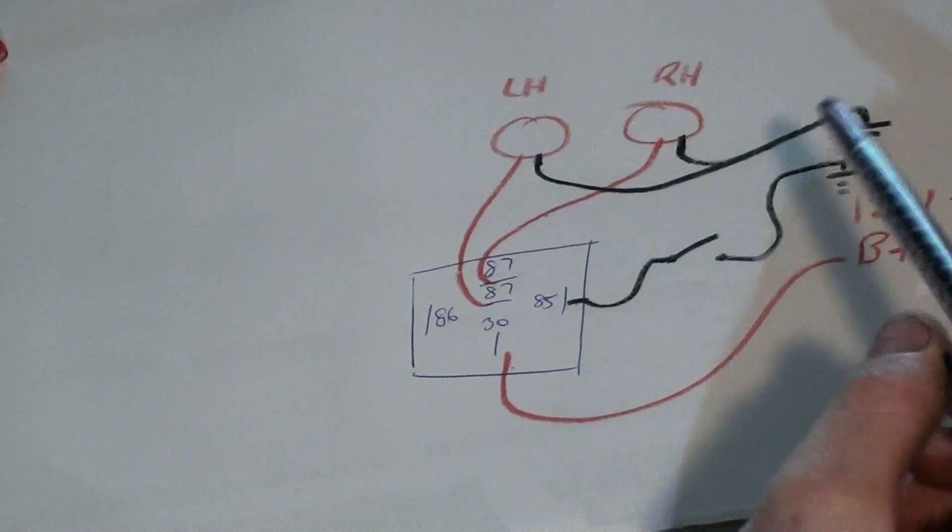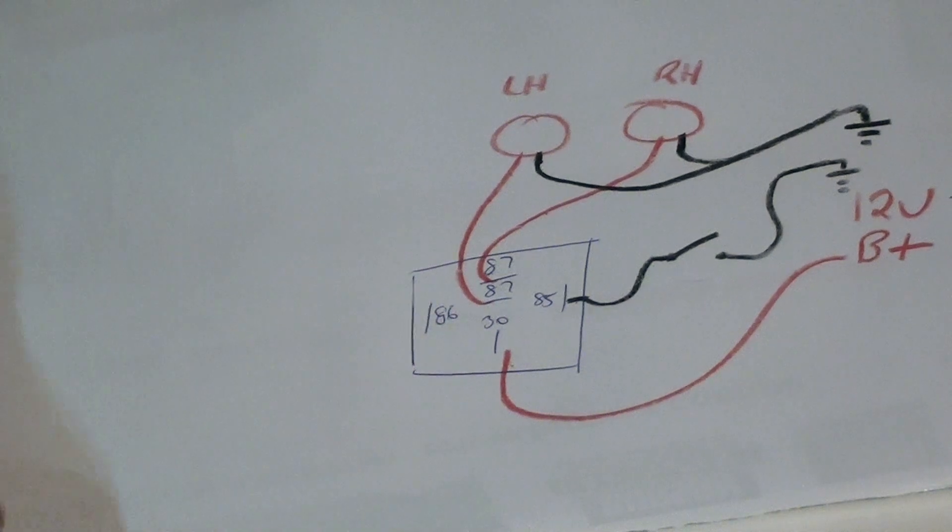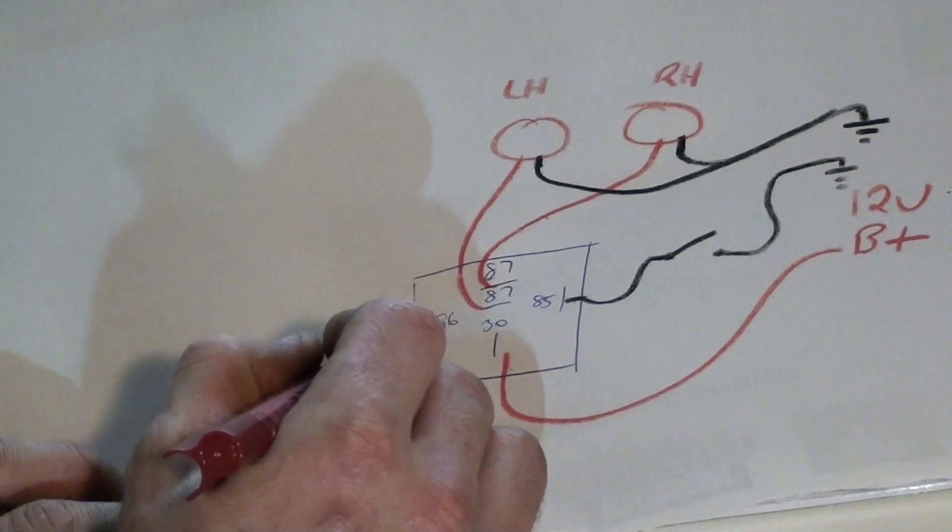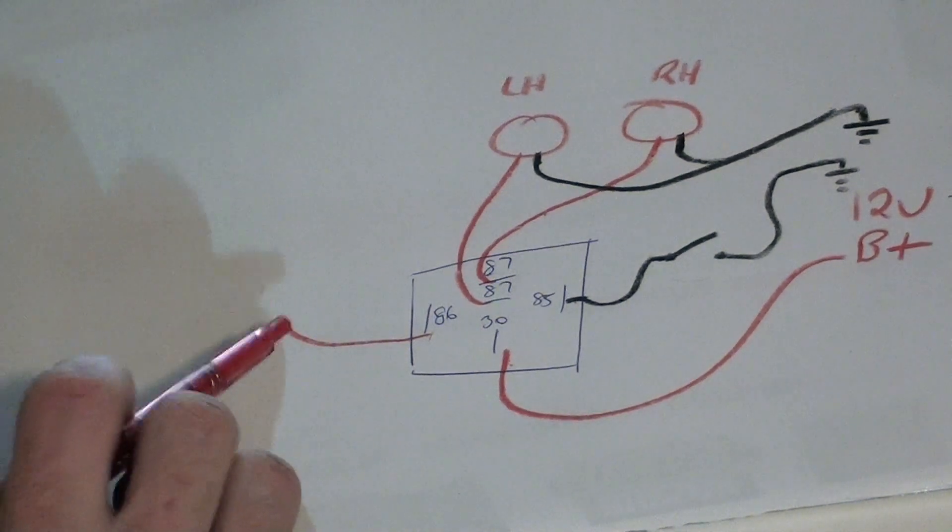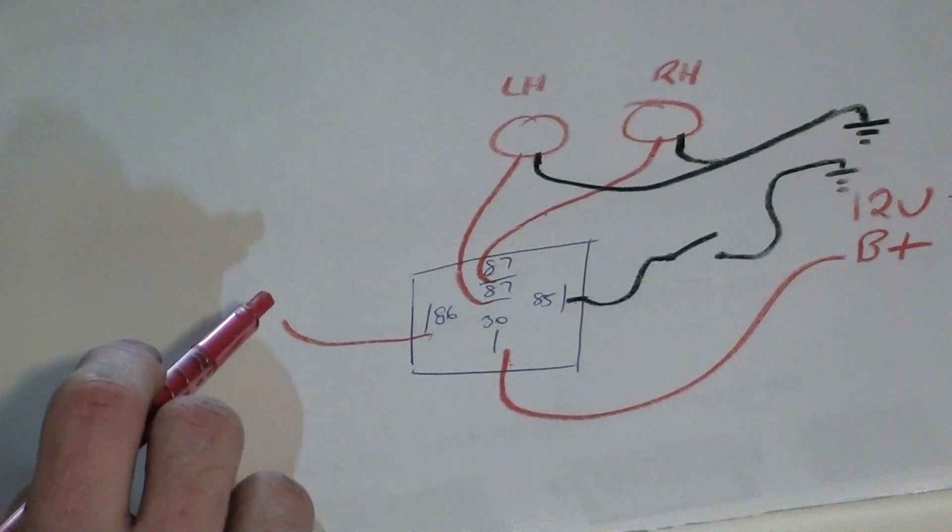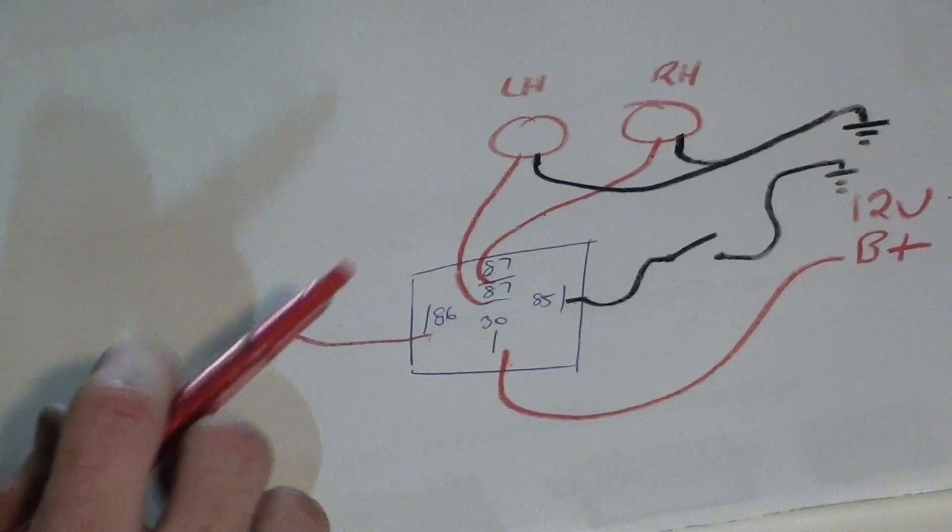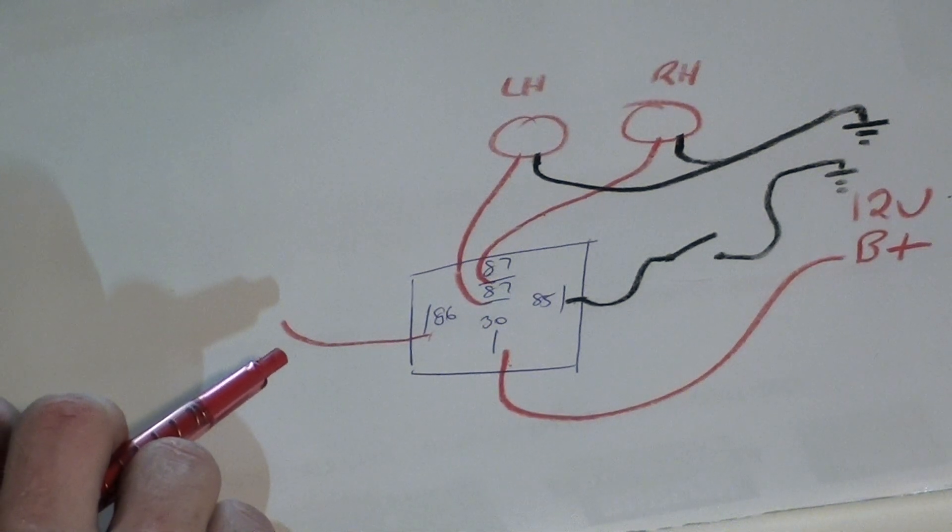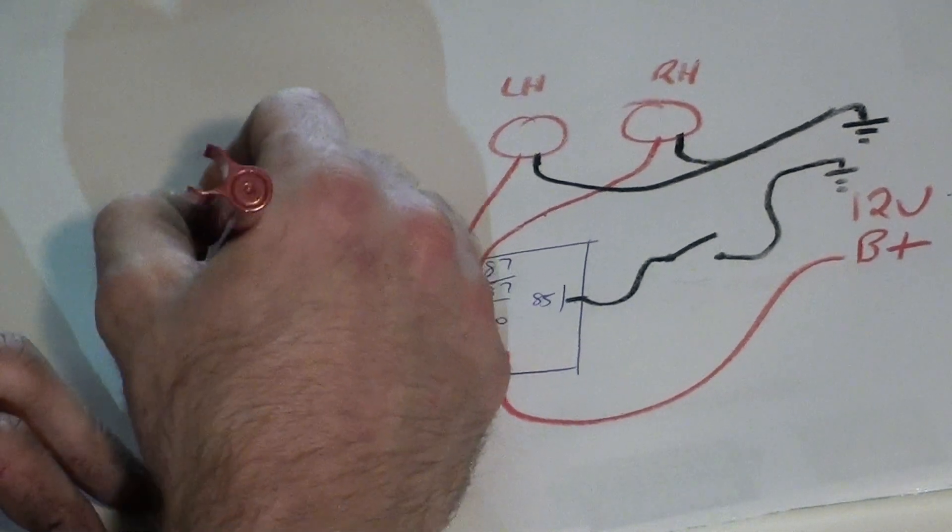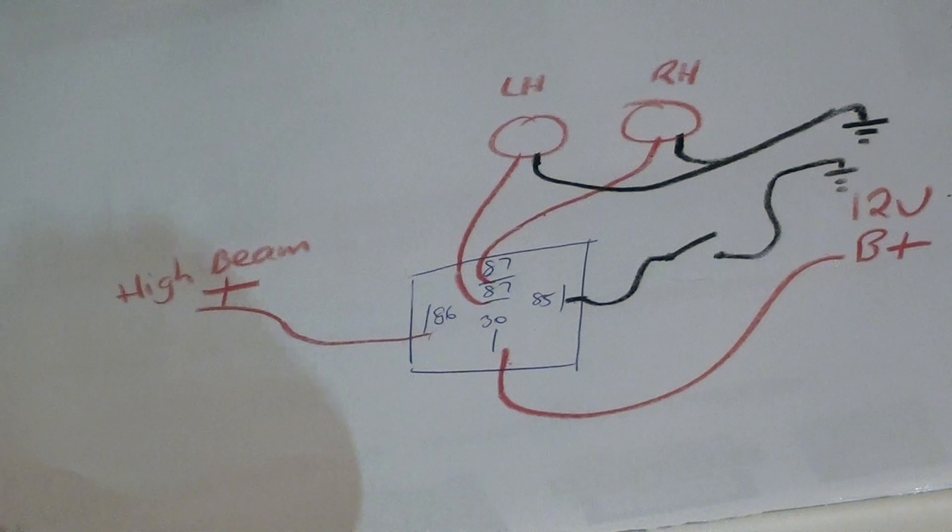So they can be battery earth or they can be body earth, it doesn't matter. So now we're almost done. We've got most of the relay wired up. So now this is just the switching side so terminal 86 on the relay. So this wire is going to go off and now we're going to have to find the high beam switch. So you can either pick this up from your actual high beam lights at the front of the car or you can possibly pick it up also right from the switch inside of the car. But the easiest way is probably from the light at the front of the car. So I'm just going to say to the high beam, high beam positive. So that'll be the power supply wire to your high beams.